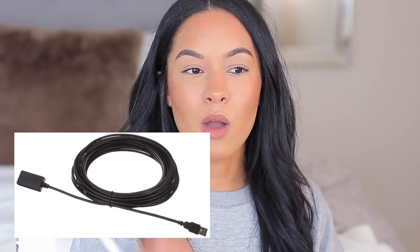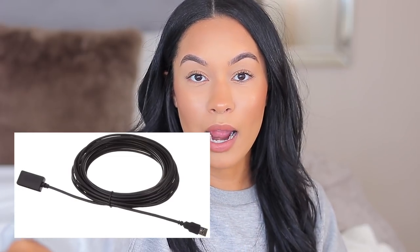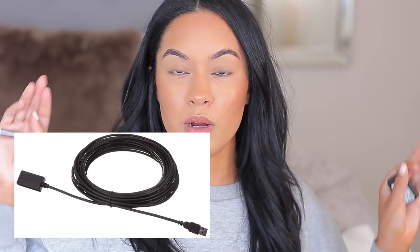With the Canon T5i camera, as I said, the cool thing is you get the EOS Utility software, but another good thing to have is an AV out cord to be able to plug it into your computer. So you get the AV out cord, but I also got an extension cord for that just in case I want my camera to be really far out so you're able to see my background more, but I still want to be able to use the EOS Utility tool. So it makes the cord a lot longer, and then I'm able to plug it into the USB part on my laptop.